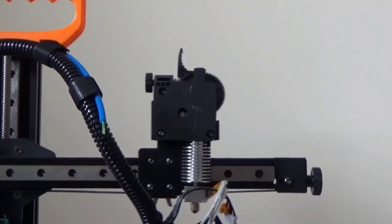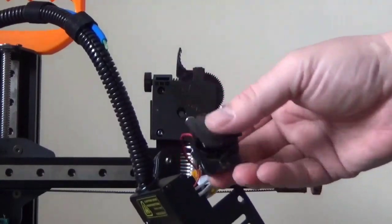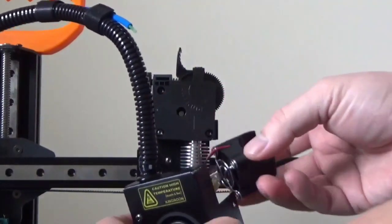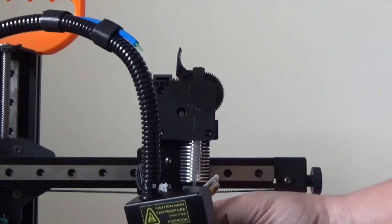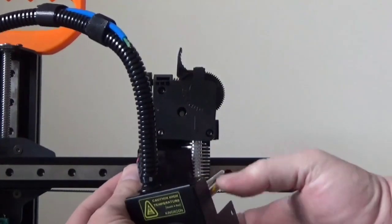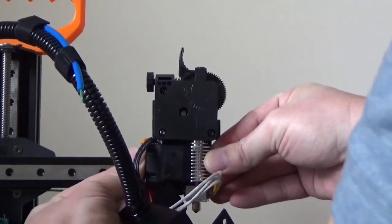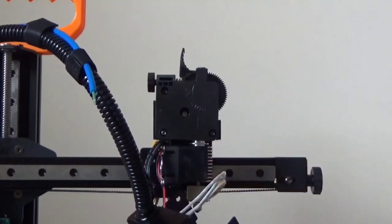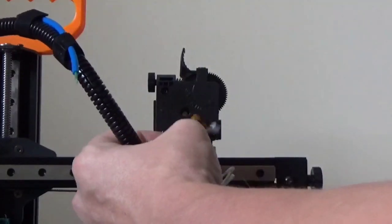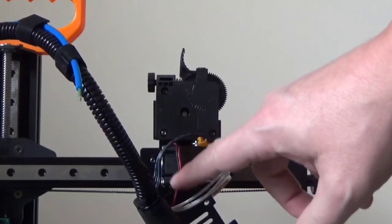All right. Now this one is pretty simple. It's just take the fan, and you want to have the wiring at the top. And then we just put it over our heat exchanger and it just snaps on. Which again, the overall design I like, just some of the points I don't. Again, we want our wire on the top.